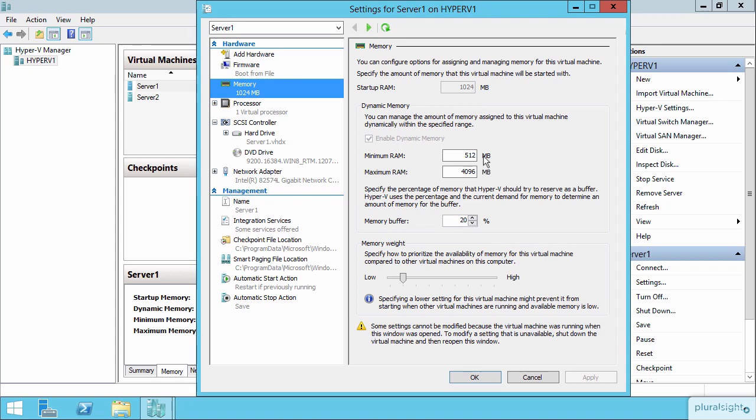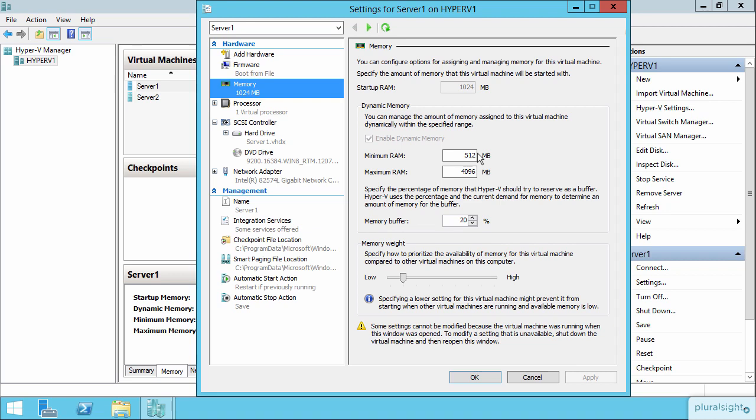Now, this is fixed with a thing known as smart paging. Since it's already enabled, here's what it does. If needed, it creates a series of temporary files that act as memory, so it creates them on disk. Now, you know that disk is going to be a lot slower than real memory, so this can be a performance degradation, but at least if you're restarting the VM, it'll restart. These temporary files get created on disk and are used as the memory needed to achieve its startup RAM amount. So in this case, it would be adding another 512 on disk so that it could get started. Once the machine is started, it will then remove those temporary files.